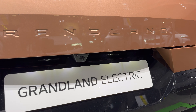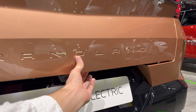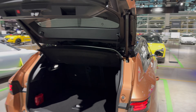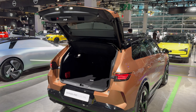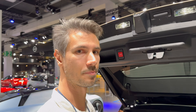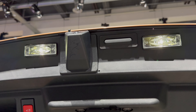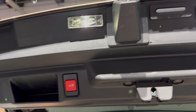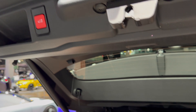We have a rear wide lens camera with a washer nozzle, and on the right side of the camera you press to open - in this case a power tailgate; the hybrid had it manual, this one is powered. I'm about two meters tall or 6.6 feet, standing next to it so you can see the height comparison. We have cold LED license plate illumination and an opening button. There's a nice detail - a shark graphic here. You can program the height and hold the closing button to set a lower position if you have a lower garage.